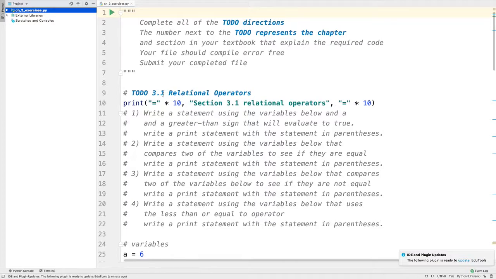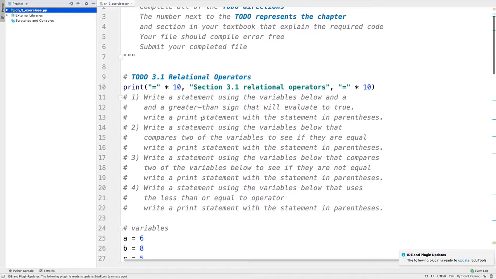All right, so when you are looking at these, I had book numbers, which is apparently not a good reference, but these numbers here tell you it's Chapter 3, Section 1. Some of these have changed, and I will try to get those fixed, but look at what the name is next to it. That generally does not change. So 3.1 is relational operators. So it's a good idea, if you want to have your book beside you when you're doing this, and I'm going to do the same thing because I work in multiple languages, it's good to have the reference.